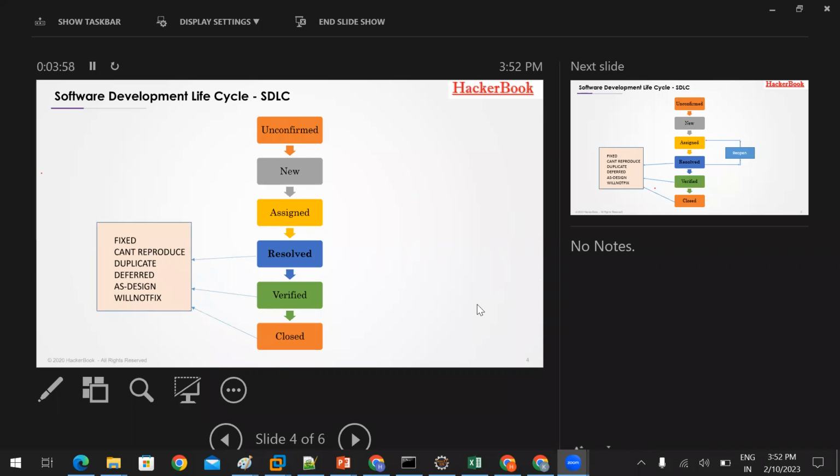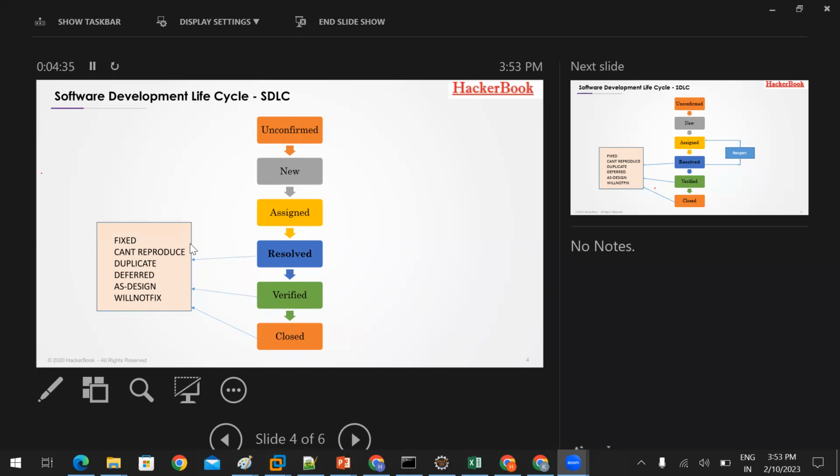Resolved cannot reproduce. What does the resolution cannot reproduce mean? Tester reported that issue, and the developer is not able to find that issue in his environment. I reported it in test.bank.com, then as a developer, I try to check in dev.bank.com and I don't find that issue. What is the problem? There is some kind of software or environment mismatch. So we need a similar environment to confirm that. That is called cannot reproduce.